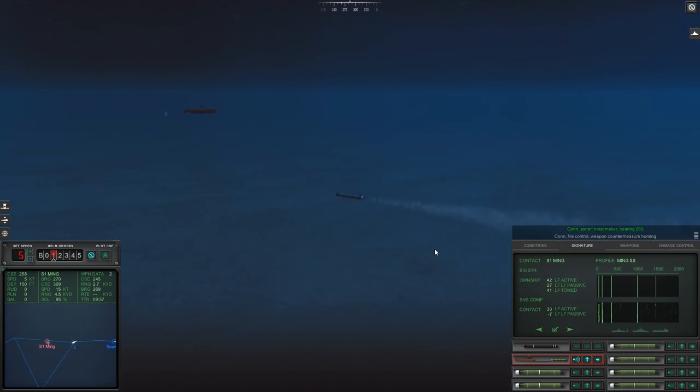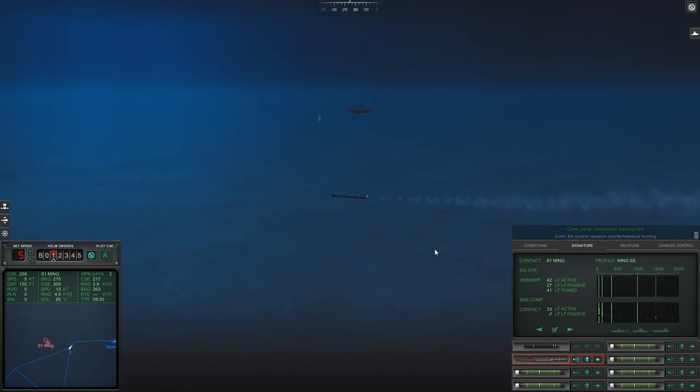Starts popping countermeasures up until I turn the active sonar on. It actually really doesn't matter, I'm not going to miss this. But up until I turned the active sonar on, the Ming had no idea this torpedo was coming in. It couldn't hear it. Now it's gone evasive.